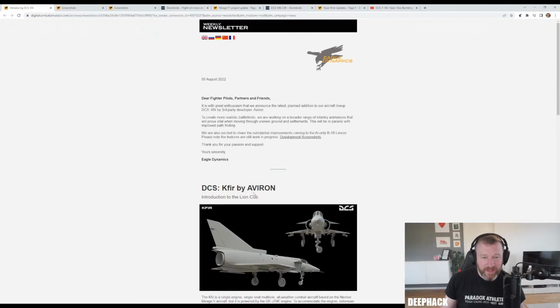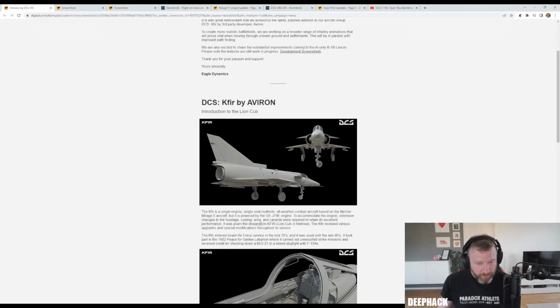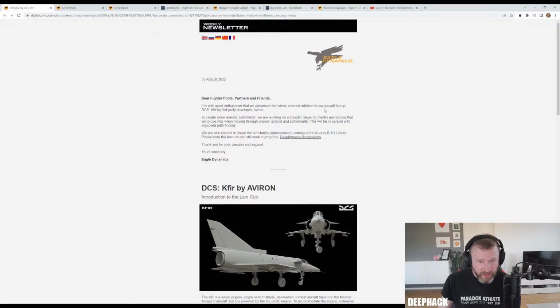This one, like I said, the Kfir really took me by surprise. I didn't know anything about this. I've tried to look up the developer. Who's the developer again? Aviron. Can't find anything about them. I haven't found a website. I haven't found any mentions of them, so I assume that they're a newly formed flight sim development studio.